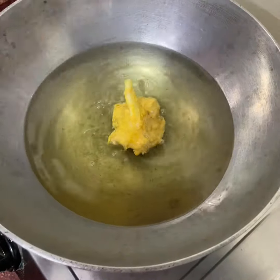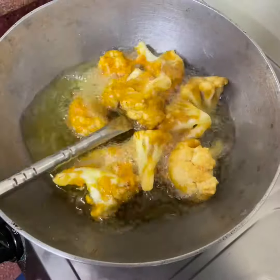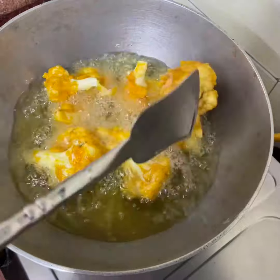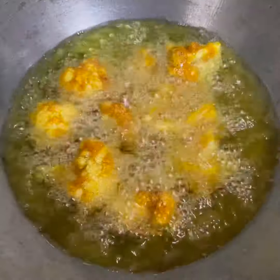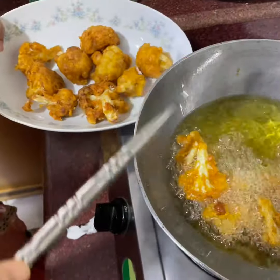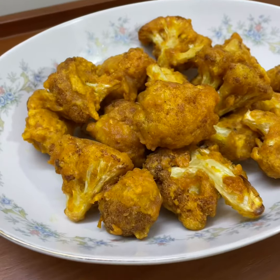Now it's time to deep fry them in oil. One by one, place all the cauliflowers in the oil. Take your time to fry them until they become golden brown in color. Make sure to turn the sides and stir the cauliflower so that it gets fried equally on all sides. After the cauliflowers are fried to perfection and become golden brown, drain the excess oil and collect the cauliflowers on a plate. Now serve and enjoy.